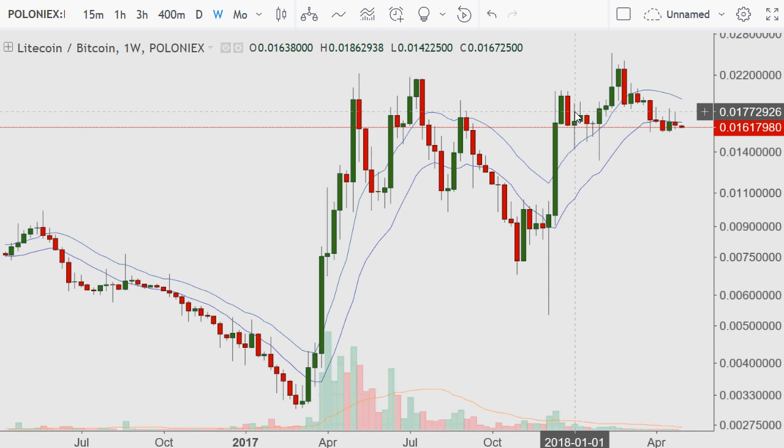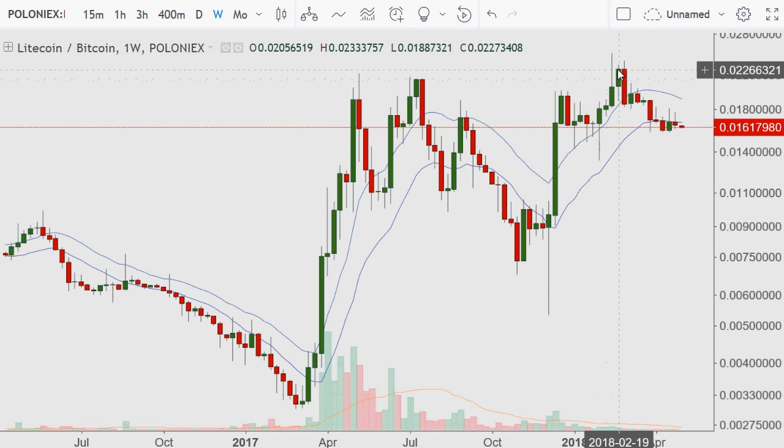Short term, with all the other altcoins relatively doing well, Litecoin hasn't. Since the end of the year, when all of the markets went down, this one has as well. It went from 248 to 160, but a lot of them are still down more than half of their value. Although some of them are better than such, their lows ended up losing well more than 3-4x in many cases.